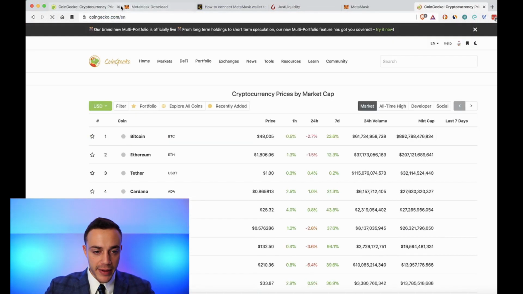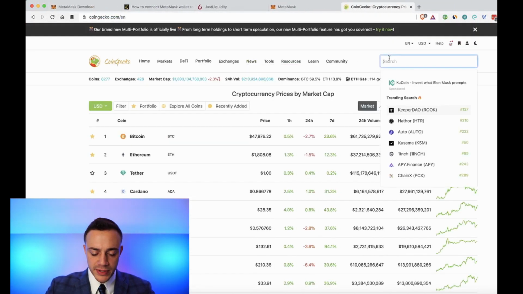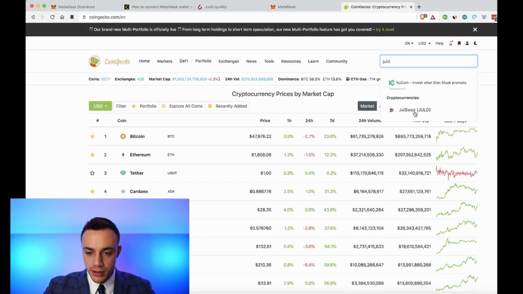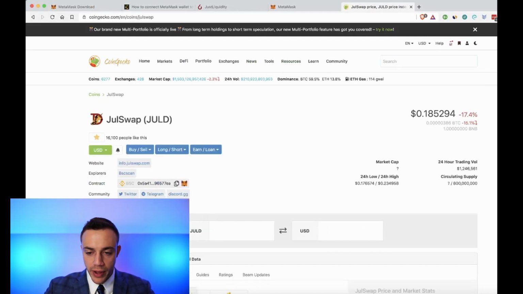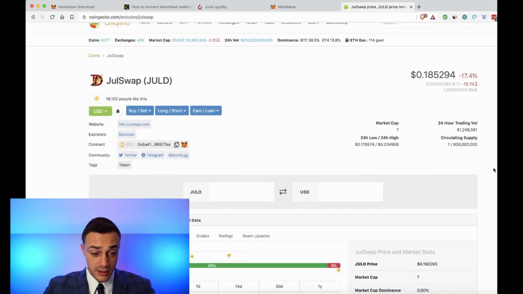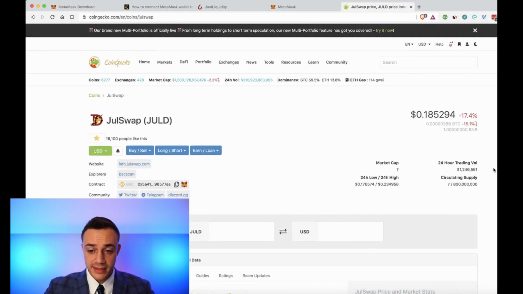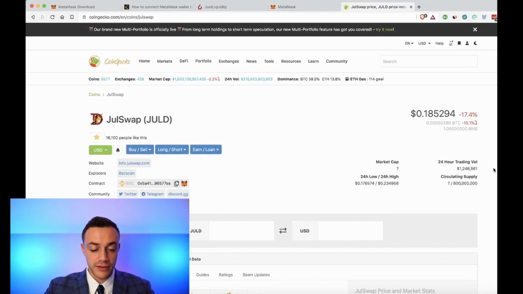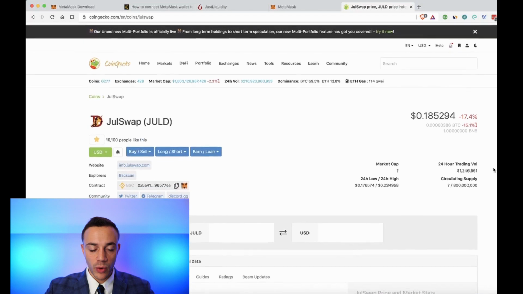This airdrop came out right around Christmas time, and members of our community who were paying attention actually got this free coin, and it's now worth 18 cents each. We all got thousands of it literally airdropped to our wallet for free because we just did what we had to do to get that.